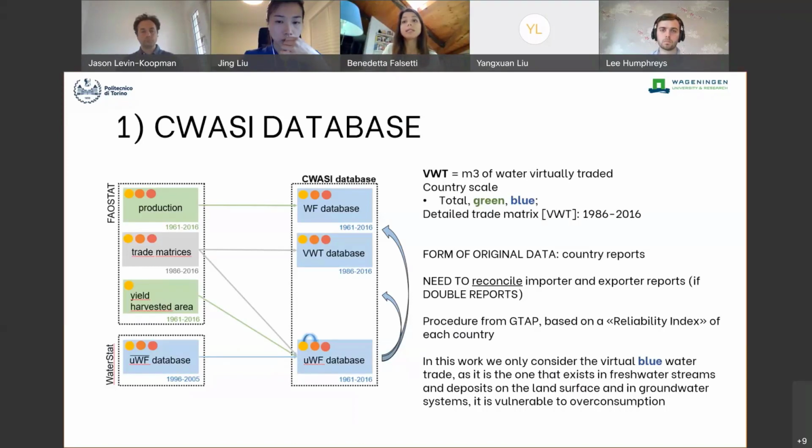An important thing is that the virtual water content can be quantified in terms of a green water component and a blue water component, according to whether the water is contributed by rainwater, which we call the green one, or by surface and groundwater used for irrigation, which we call the blue one. As we are interested in investigating the virtual water flows resulting from an irrigation process, we will consider only blue water flows in this analysis.